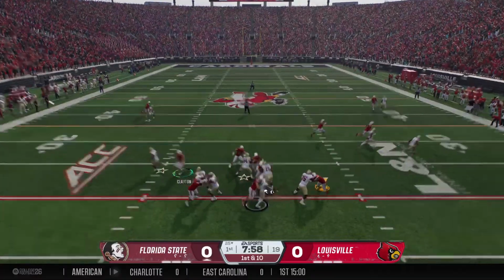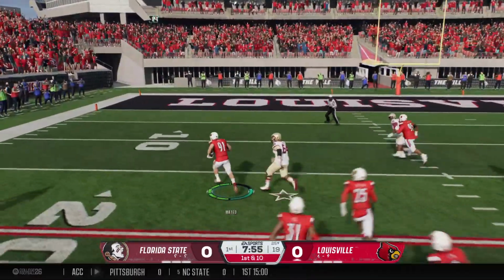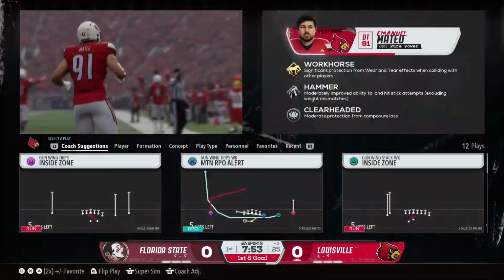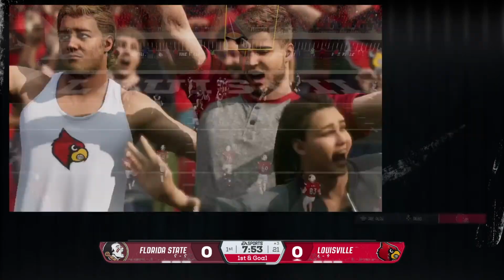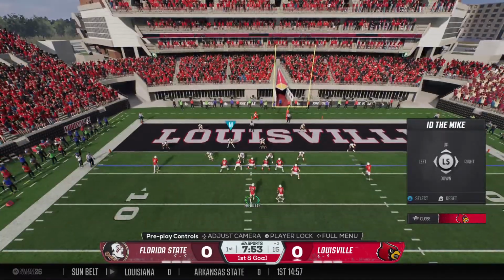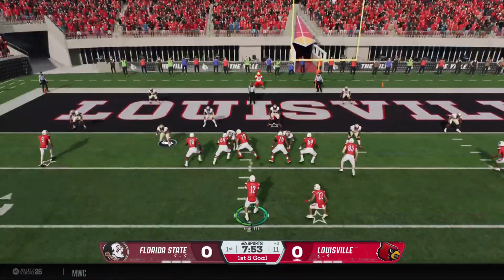Off the play fake on first down, the throw. And he's all bottled up, and now it's worse. The ball's loose. Defense picks it up. And there's so much skill to these returns. As soon as you get the football, man, watch the defensive guys turn into blockers and understanding how to follow your blockers. And he did everything right except for getting the end zone. Got it inside the 5-yard line. Now set up the offense for great field position.